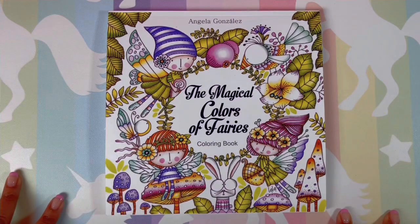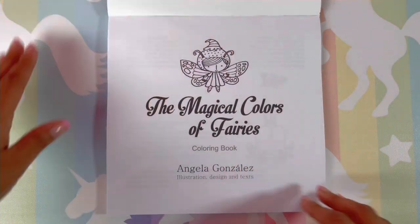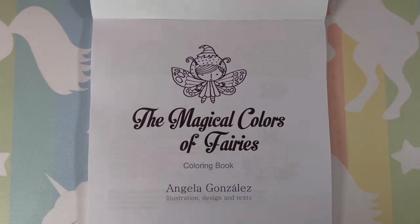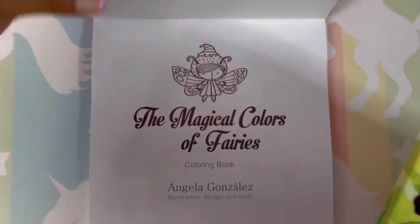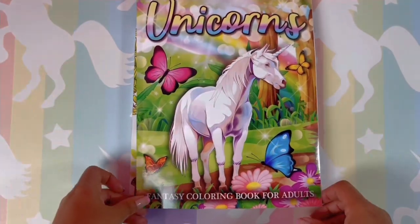So if you want to purchase the book, and it is bound at the top, which is really cool. Let's get you a little bit closer. It's a small book. This is your standard size book. And bring you up so you can see. This is your standard size book.